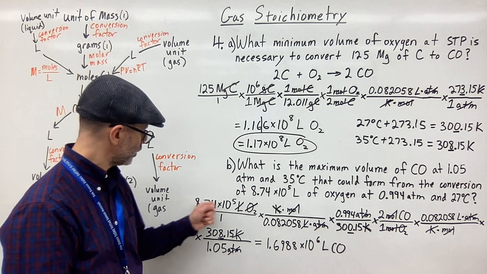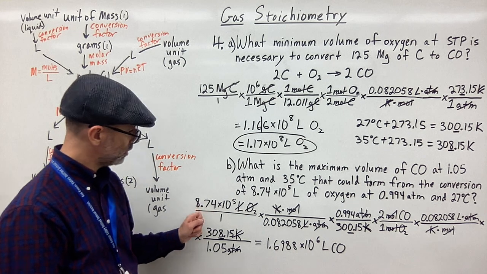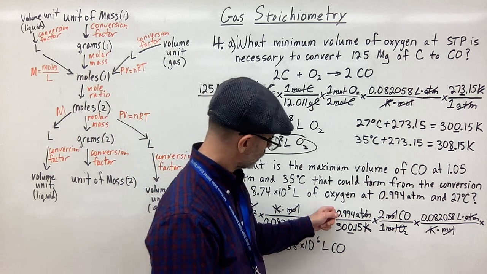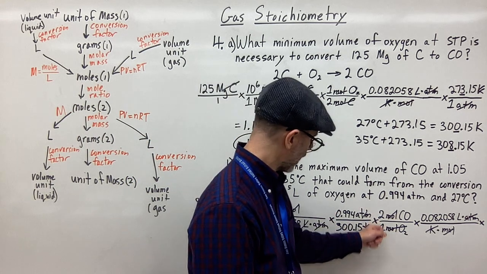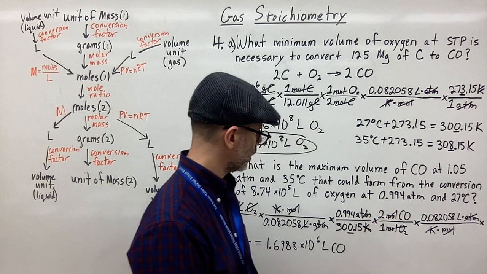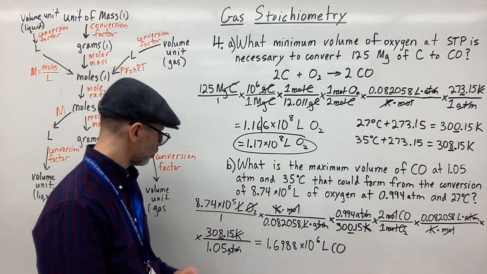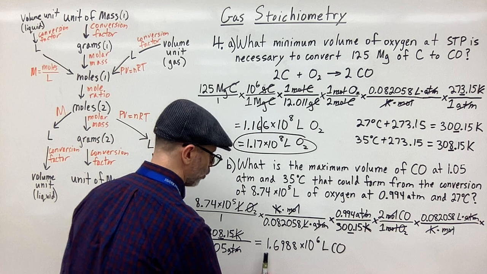So let's look at our measurements. So this one has 3 sig figs. This one has 5. This one has 3. This one has 3. This is exact. This mole ratio is exact, so we are going to ignore that. That's 5. And then here we have 3. So the least number is 3. So that means our answer should only have 3 sig figs.